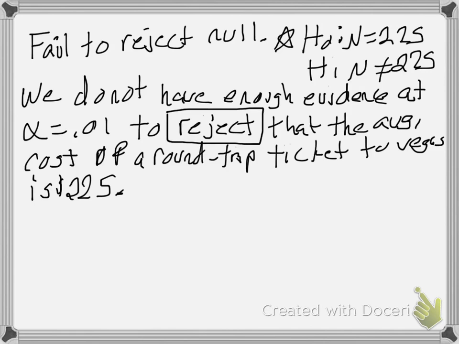Anyway, it's very straightforward, your conclusion. You either do or do not have enough evidence, and you either reject if the claim is H0, or you support if the claim is H1. That's it. Don't be trying to change things around and write the same thing different ways. It makes life a lot more difficult for both you and me.